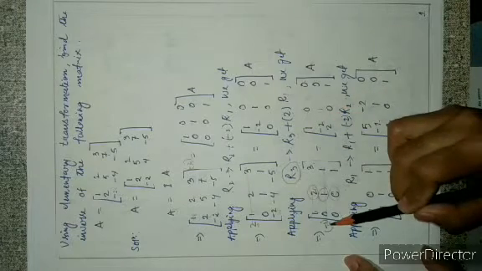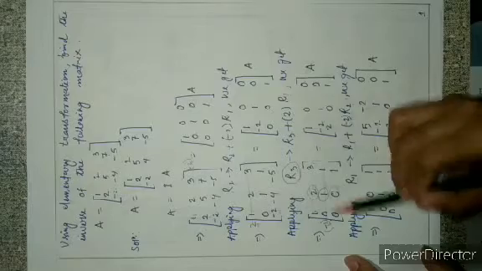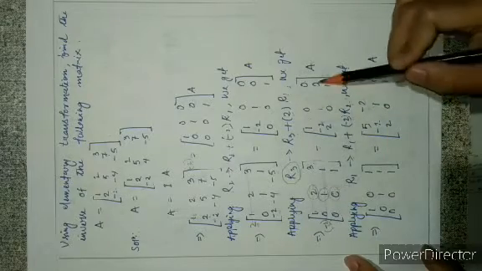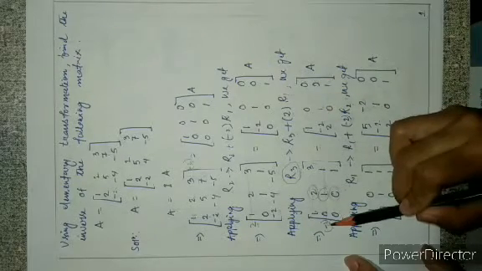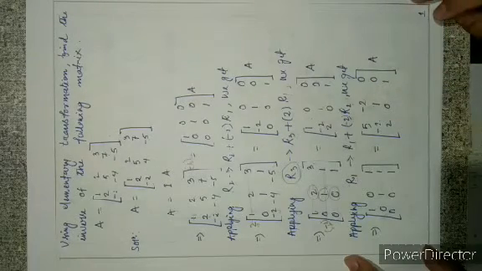Minus 2 into minus 2 plus 4, 1 is equal to 5. 1 into minus 2 plus 0 is minus 2. 0 into minus 2 is 0. 0 plus 0 is 0. Then write all the elements of the second row and the third row.